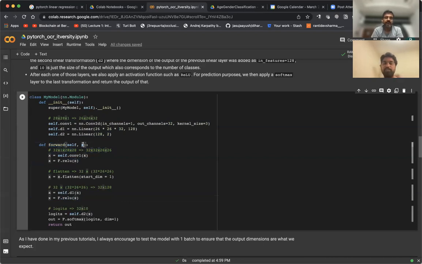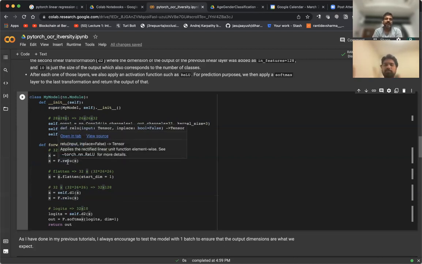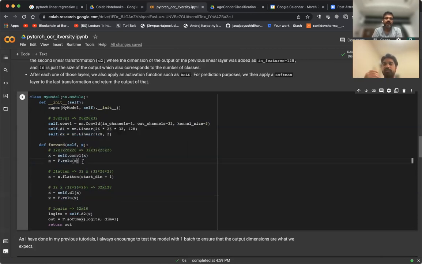So the X is the image. The image will be coming in, passing through the convolution network, and the output will be X. Then this will be passing through a ReLU layer, which is also a non-linear layer. You don't need to know much, but this is some kind of layer we need to apply after every layer. Assume that image X is coming, output is X, then X goes through the ReLU layer, output is X.